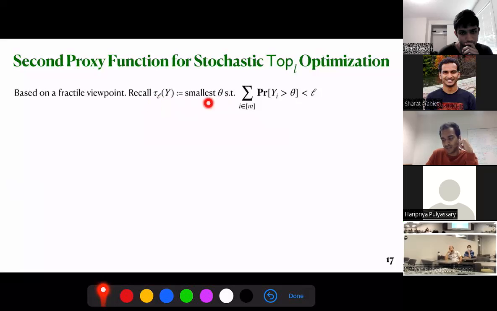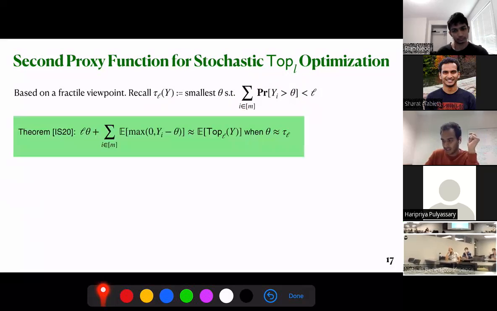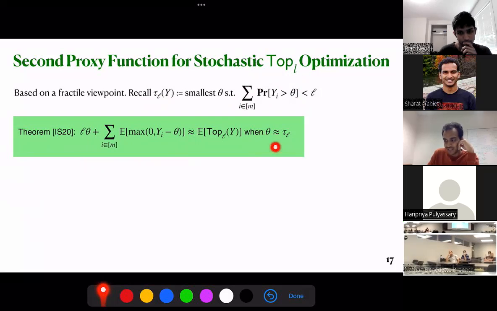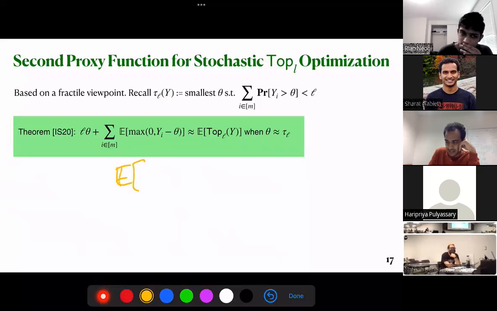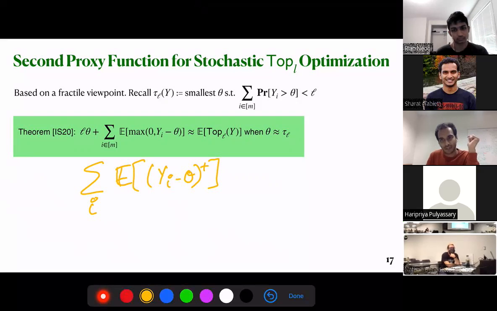Recall that tau L was defined to be the smallest theta such that the sum of probabilities of a coordinate being large is roughly L. What we show is that as long as theta, a scalar, is within the vicinity of tau L, then the expression L times theta plus the summation over all coordinates of the expected non-negative part of the coordinates, this is roughly the expected top L norm of y.